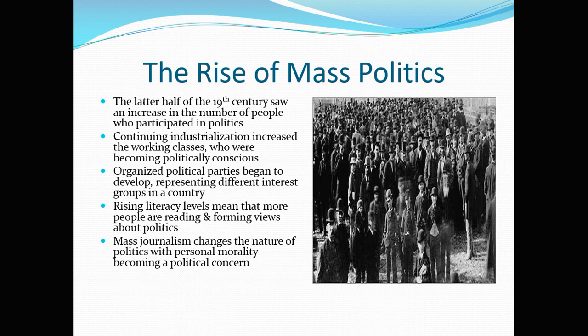Because journalists have to write something, they have to print some kind of news, they often tend to be more critical of things that in the past, public interest really wouldn't have been all that concerned with. One example is perhaps the sexual morality of politicians. If there's not much happening in a news story and there's, say, an affair involving a politician, newspapers will print that in order to obviously sell newspapers.